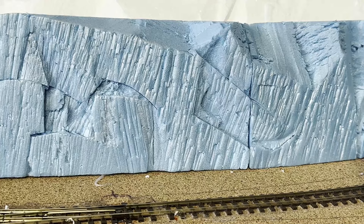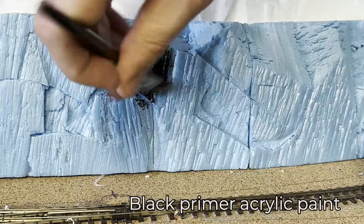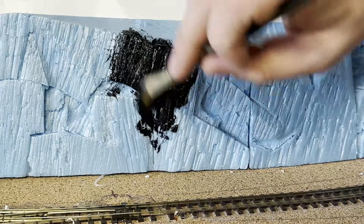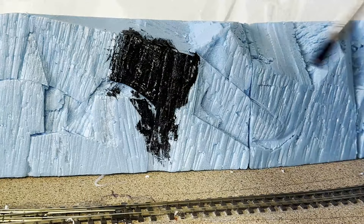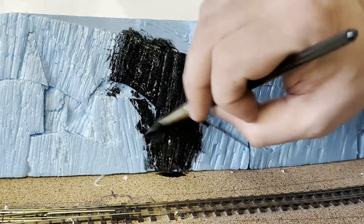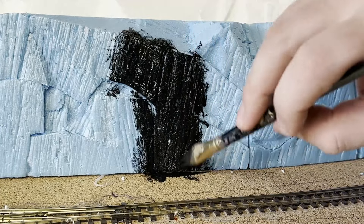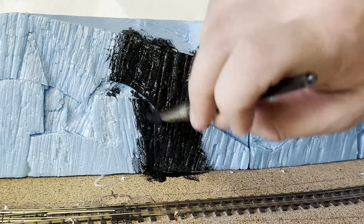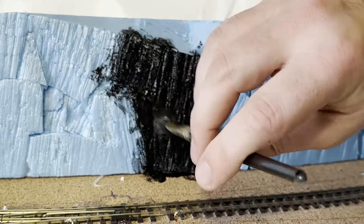With all the scribing done, I can move on to the painting stage, and I'll kick this off with a base coat of black primer. This will do two jobs. The first is to give something for the acrylics to key to. The second is that it'll hopefully completely cover the blue foam, including in all the crevices — so where the next few coats of paint don't hit, the black will show through and not blue. This job actually used way more paint than I was expecting, and I haven't diluted the black down at all, as I wanted a good thick coat.